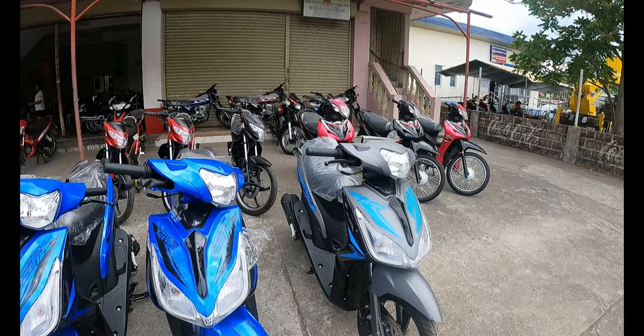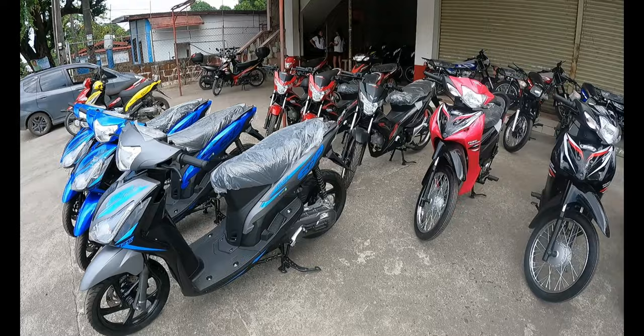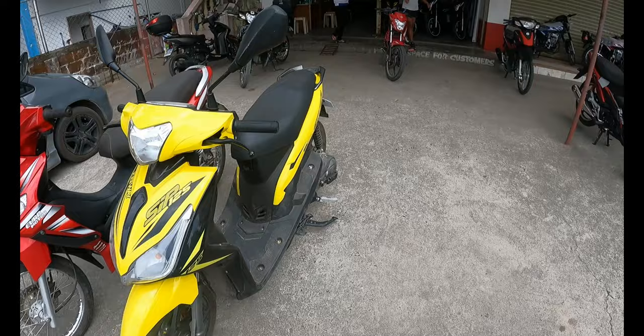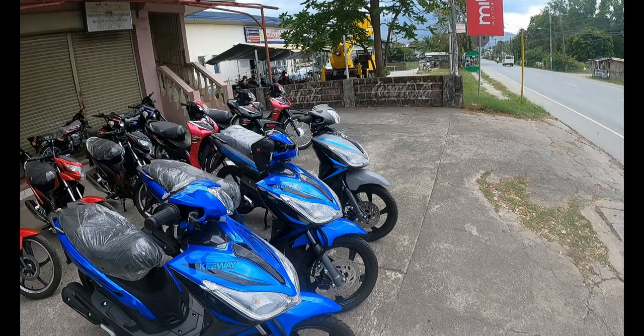All right, I just got my Philippines driver's license and we are now at a motorbike store where we're gonna buy a cheap motorbike. So check it out. We'll get a cheap 125cc off-brand, so we're not at the Yamaha store or anything. These are around 55,000, 45,000. So I think we're gonna go this one here.